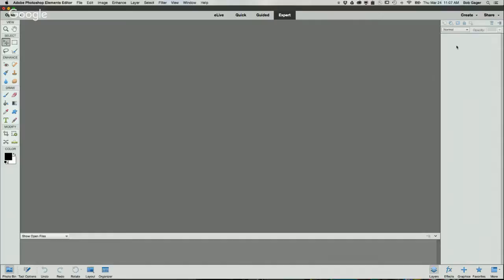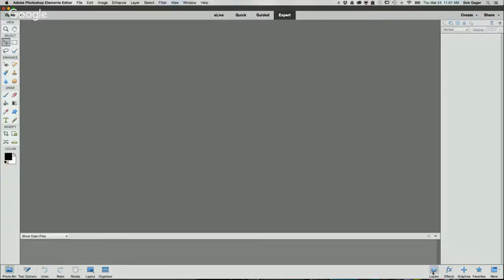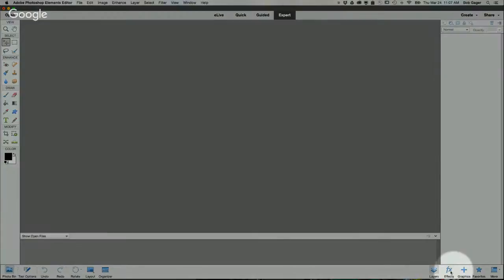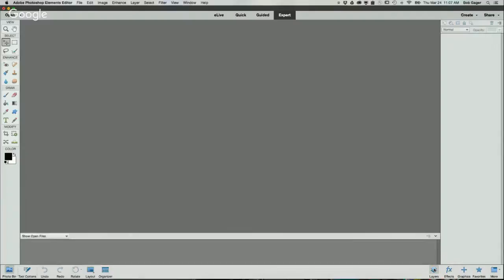You also want to make sure your layers panel is showing, that's this big lighter gray panel over on the right-hand side. Let me highlight my mouse. So here we go, this big gray thing over here is our layers panel. If yours is not showing, that's what these buttons along the bottom are for. You may look like this, where you don't have the layers panel showing. Go ahead and click on the layers button down on the bottom, and that'll open up your layers panel. Now, no layers are showing because we don't have a photo open yet.